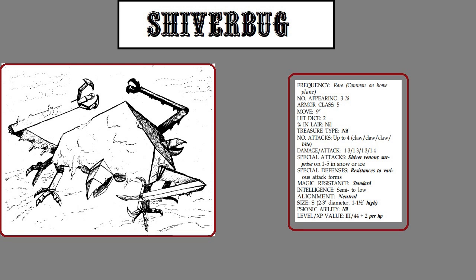They're not exactly the smartest creatures around, and size-wise, they're only 2 to 3 feet in diameter and 1 to 1.5 feet tall. For the descriptors, Dean has put in here that Shiverbugs are very minor elementals from the plane of ice. Their flattened bodies are hexagons with alternating long and short sides, with a long leg extending in a trifurcate, trifurcate, I don't know how to say that, trifurcate claw at each vertex, 6 in all.